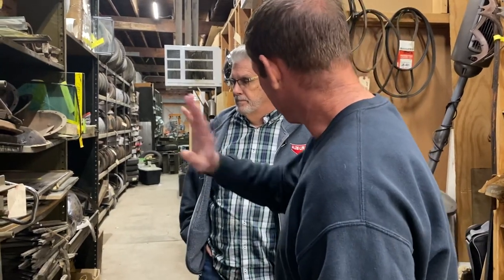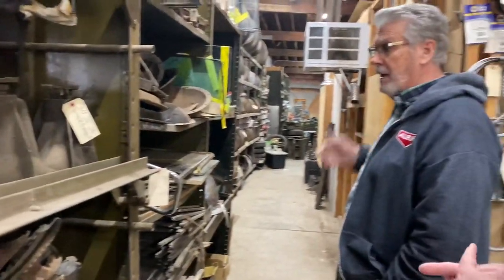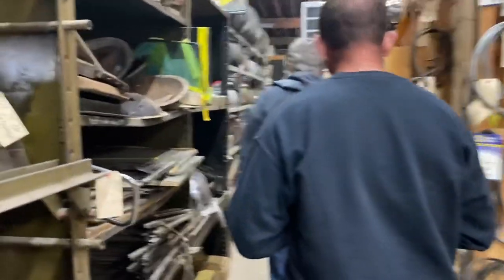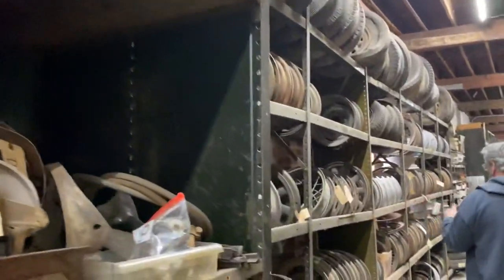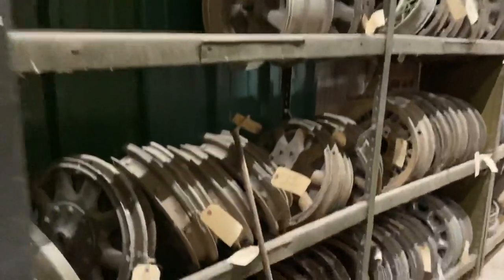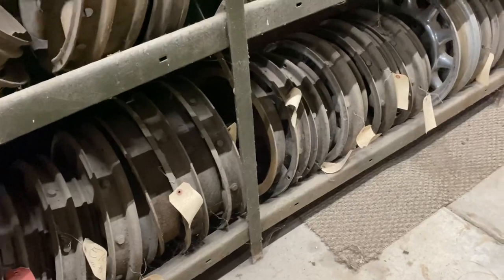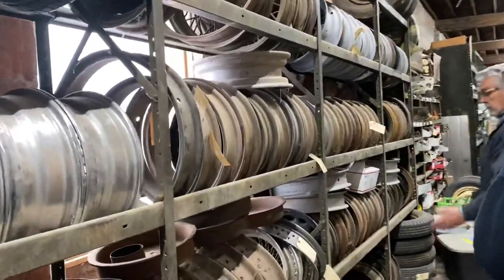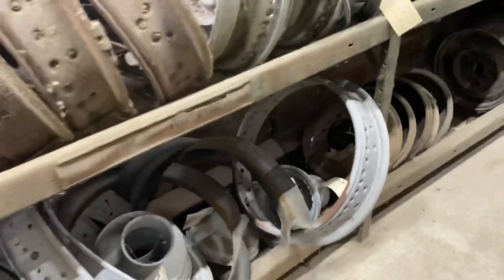This just goes on down through here. This is the mirror side of out front where we build the cars. These wheel racks came again out of Auburn, Indiana. Some of the wheels — some of the wood wheels there are new old stock. They've never, ever been on a car. A lot of these wheels are old wheels that are rare and we've obtained. If somebody needs a particular wheel, hopefully we can help them out with it. But of course, this stuff's not made anymore.